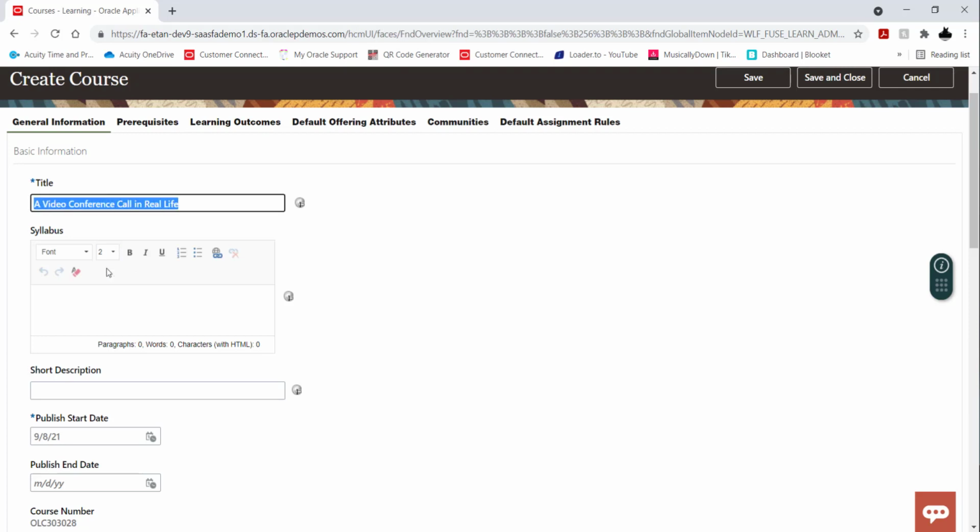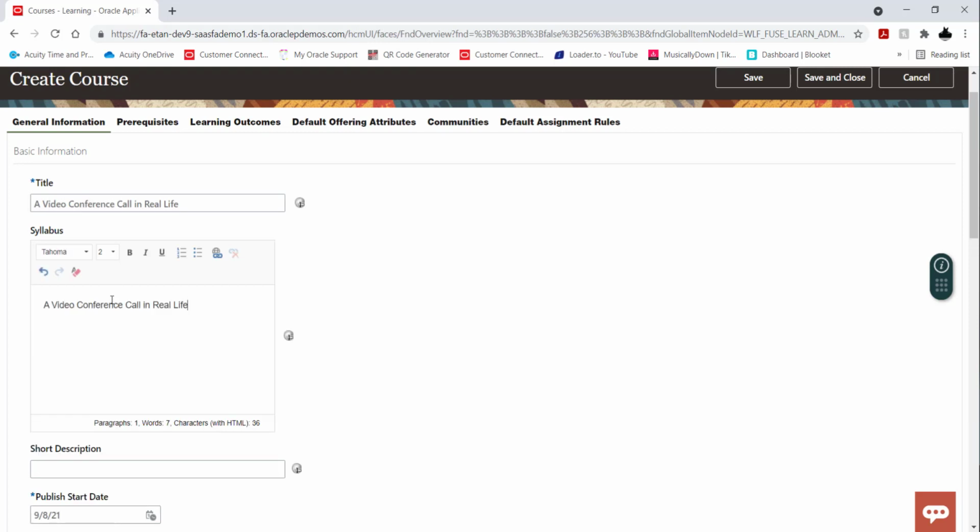ahead and copy what it says in the title, and you can also put that in a short description if you want to shorten up what's in here. So the syllabus basically is what the course is all about. A lot of times when you buy courses off the shelf, the courses will accompany some sort of file that gives an official description, and a lot of LMS administrators will take that official description from that file.